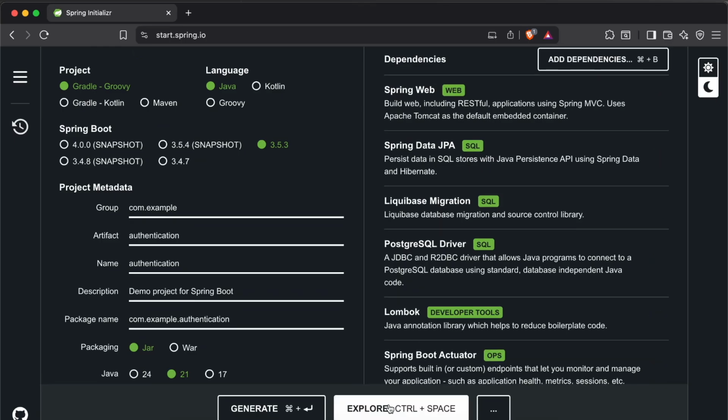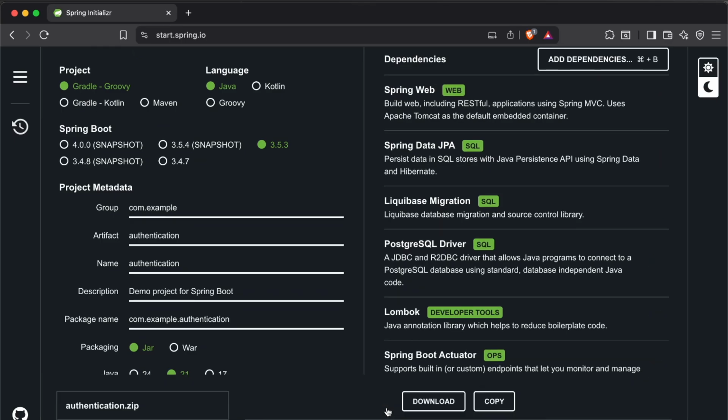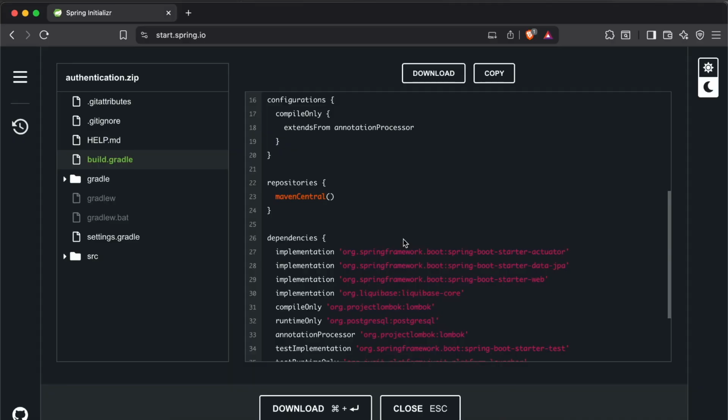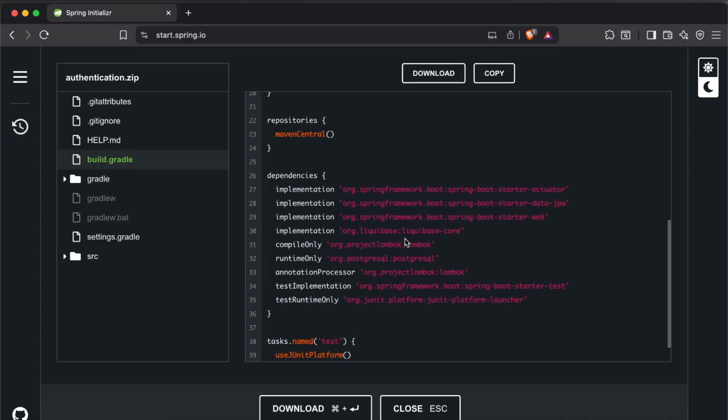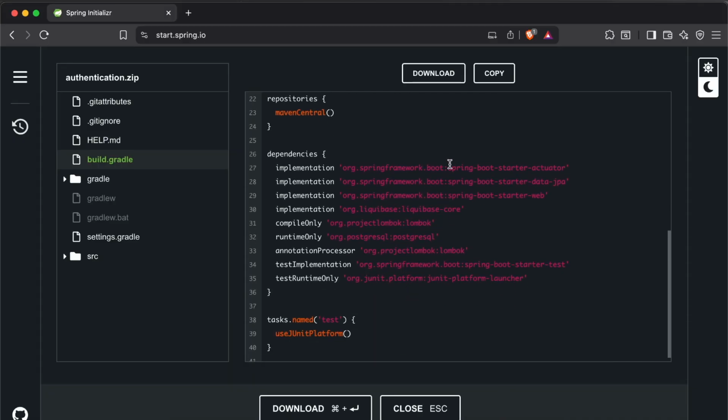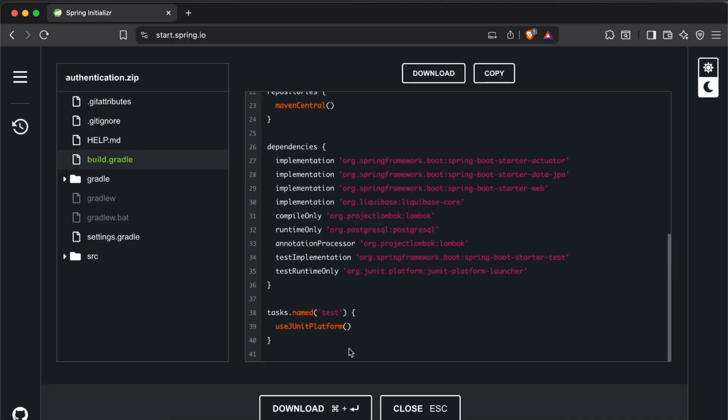So let's review the generated code. Okay, the dependencies look fine, so I click download now.